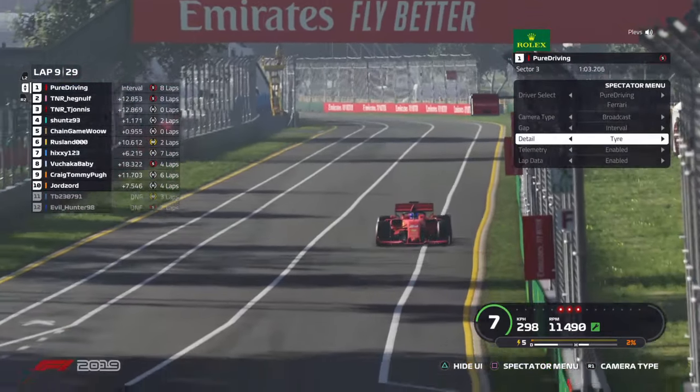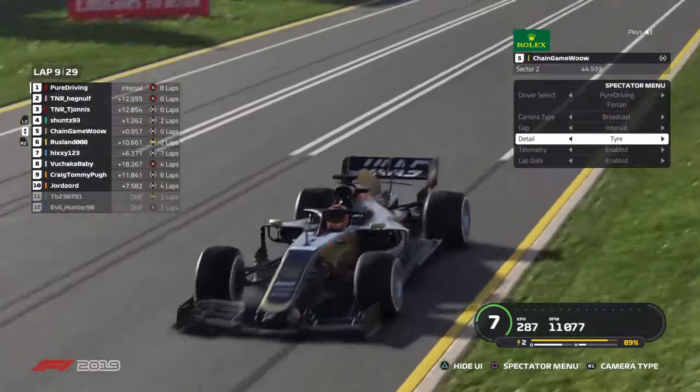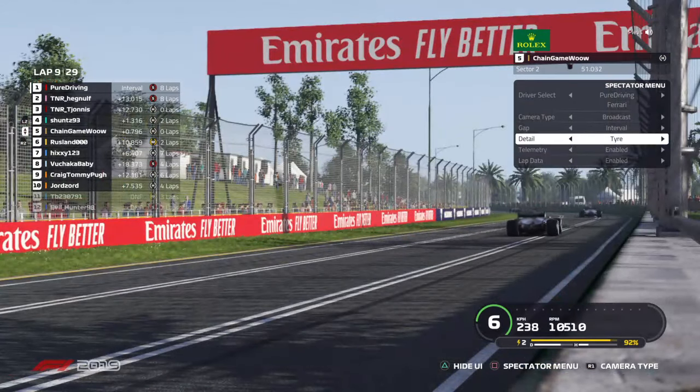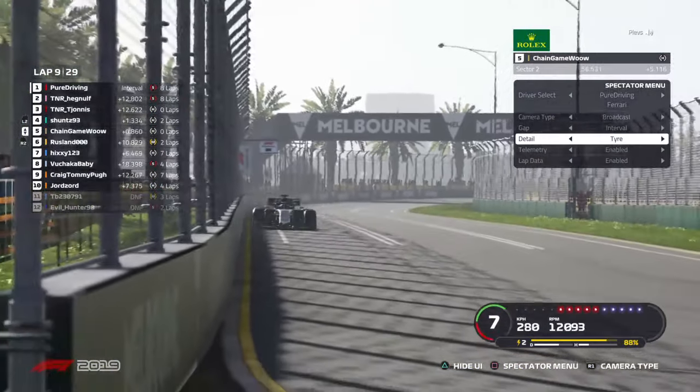Not very much. The closest gap at the moment is Chain Game Wow, who is actually within a second now of Shunts, and he's got on 2 lap newer or fresher hard compound tyre as well, so that's going to be a big advantage. So expect this battle to heat up pretty quickly.